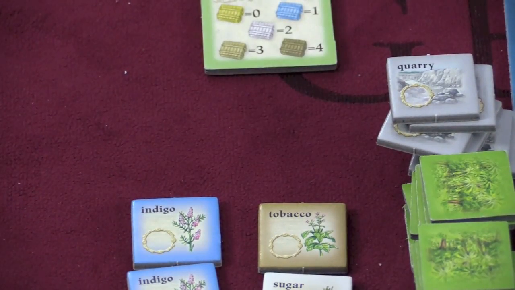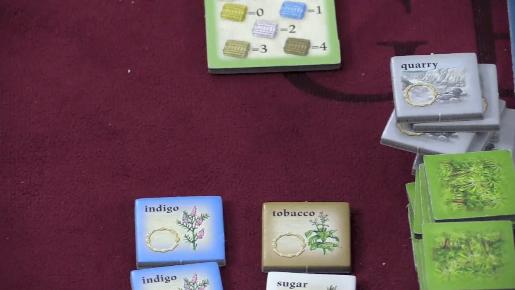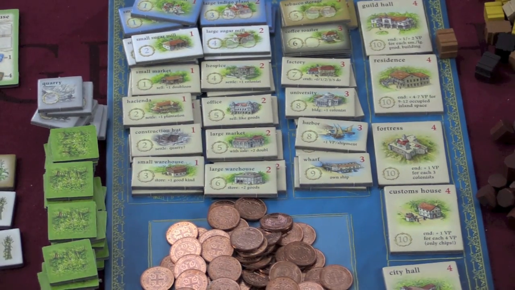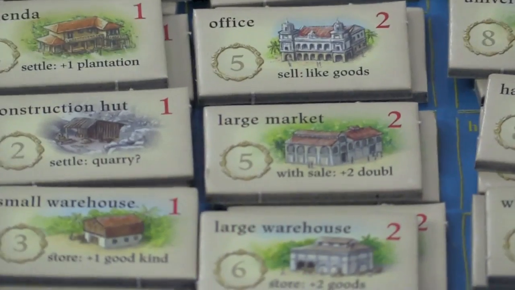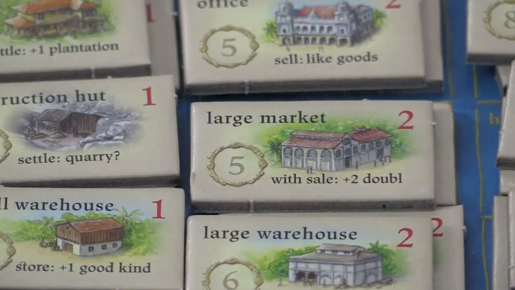A quarry doesn't produce any resources, but it can be used in the future to take costs off of buying buildings. Speaking of buildings, there's a lot of different buildings in the middle of the table. Here's the bank with the different coins, by the way. When a player picks building, everyone has a chance to build a building. The cost of each building is in the little circle there. For example, this large market here has a cost of 5 doubloons to build it.